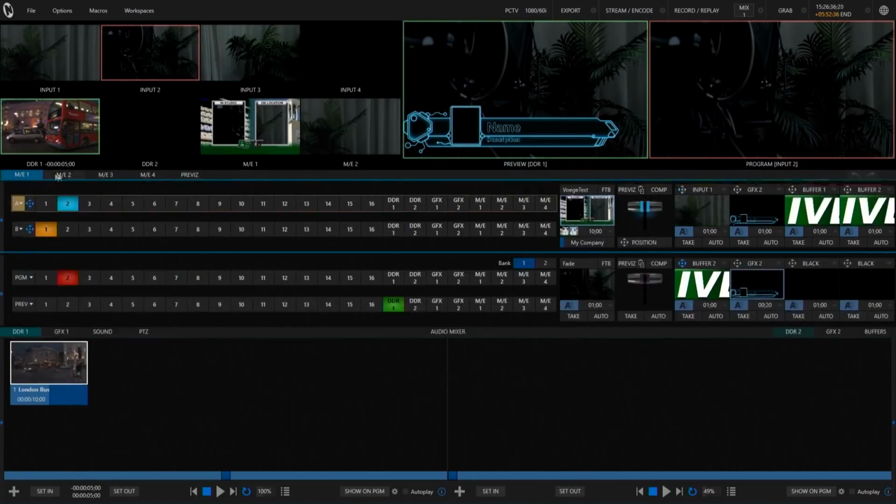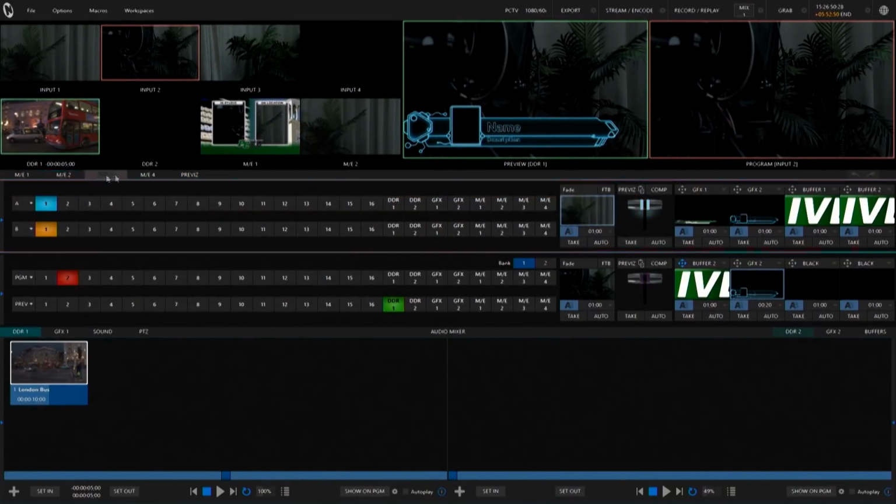So on your MEs, you have 4 MEs, and you also have previs. And previs is a very interesting situation because you can send things to any one of your MEs. So you can set something up in previs, copy it over, and then paste it over to another one of your MEs. So that's a really nice feature to have. Just kind of like a 5th ME, but a place to build stuff and then send it to the MEs if you're in the middle of production.